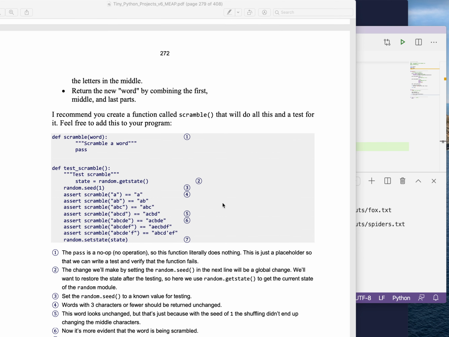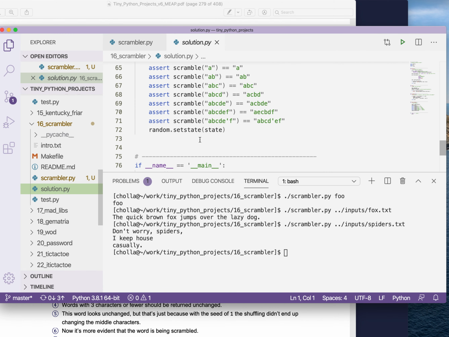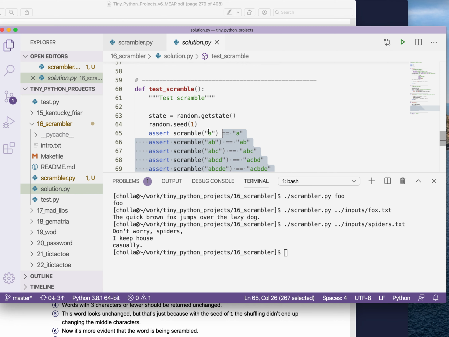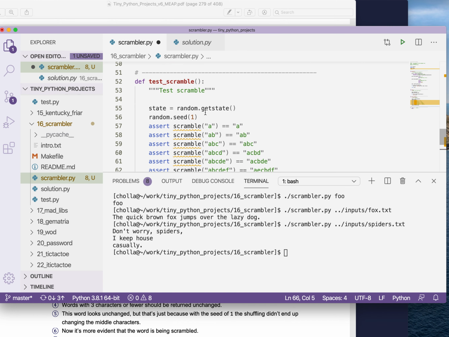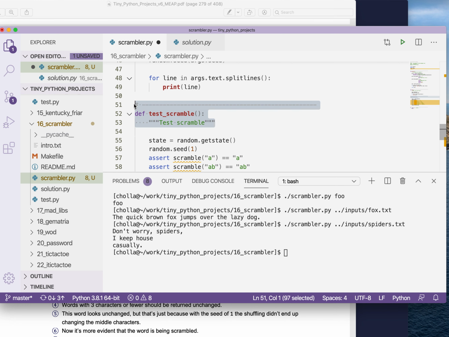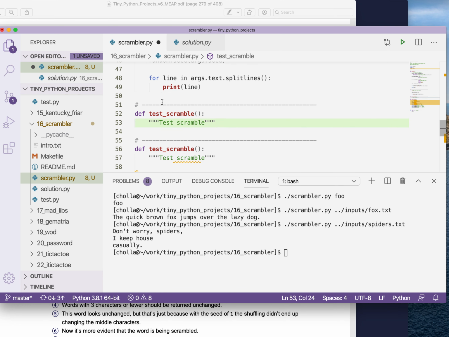And in the spirit of test-driven development, I want you to think about how we can first write a test for this. So I'm going to go over here to the solution so I can grab this code, this def test_scramble, and I'm going to pop that here into my program. And the reason is because I want to also create a function called scramble. And so that's going to look like this. It's going to take some word and it's going to scramble a word, just one. We're going to think about how to scramble one word rather than try to think about how to scramble all the words.